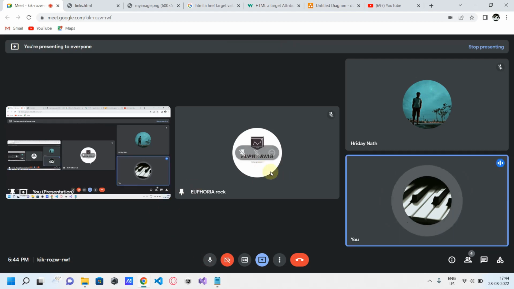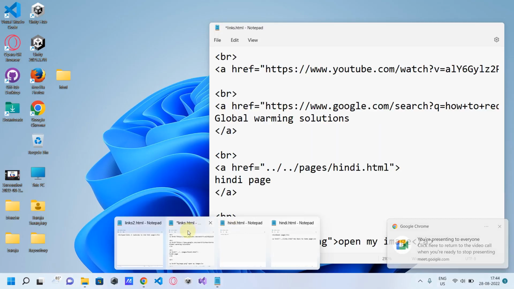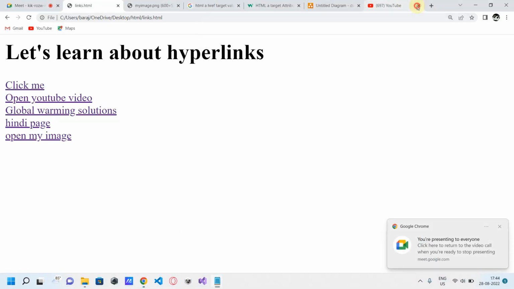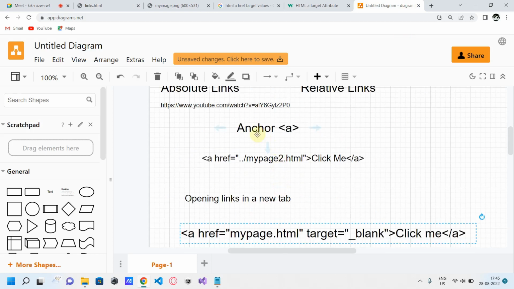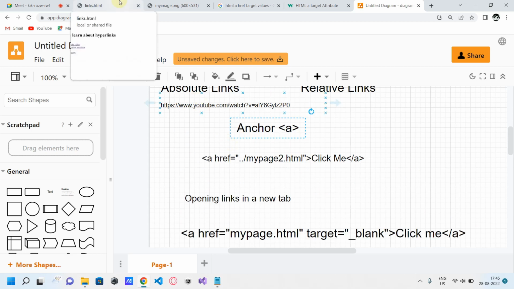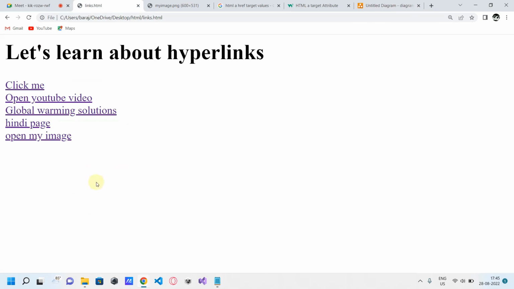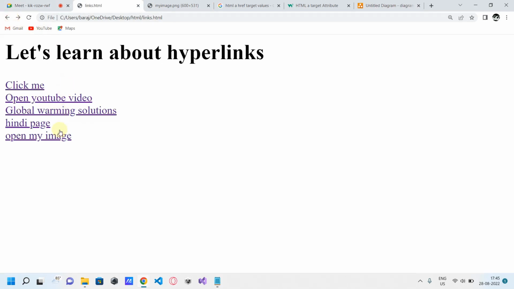Is it clear here? I think I can close this tab. And remember, it's called the anchor tag. This a href tag that you are using is called the anchor tag. It's similar to the image tag. The difference is that the image tag directly shows the image on your page, but with this link, whenever you click, it will open the resource, whatever it is. It can be an HTML file, images, like that.